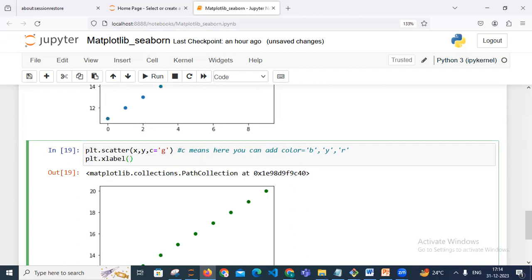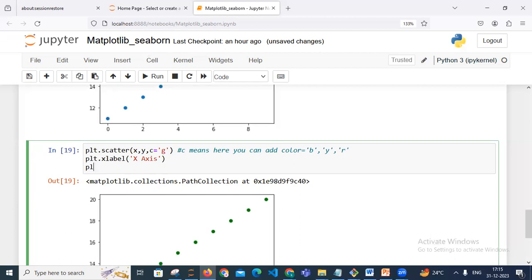Please remember, you have to write everything in the same cell, otherwise it will not provide the output in the same compact manner. Every piece of code you can write inside this cell. Don't add plt dot scatter here and then take another cell for plt dot xlabel. I'm just going to create one code block and write these things. For xlabel, you can write the x axis, any name you can add. The title of the x axis, the label, will be displayed over here, right?